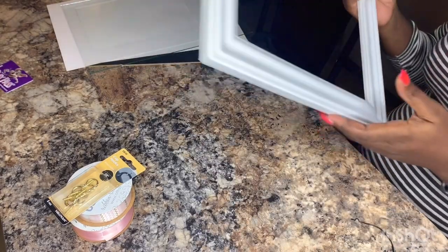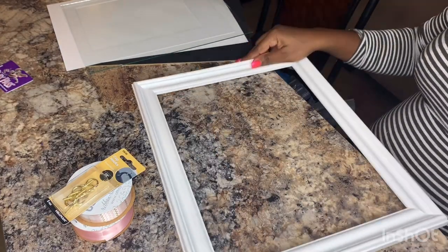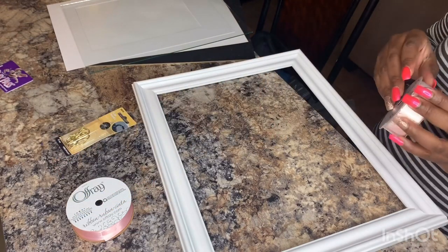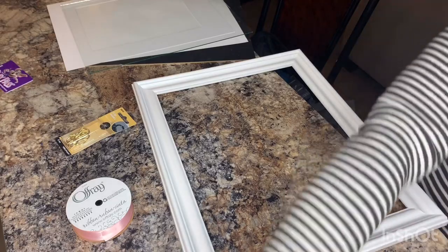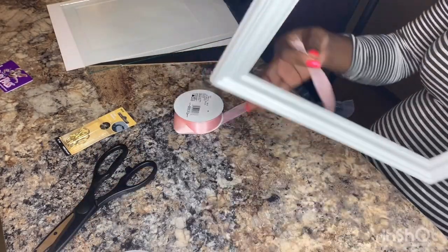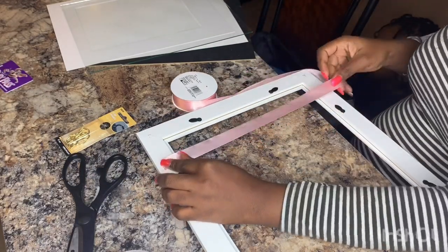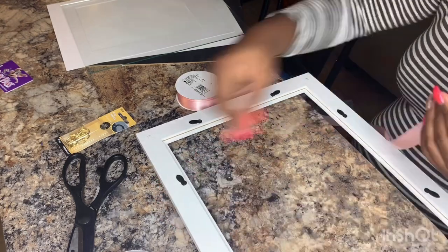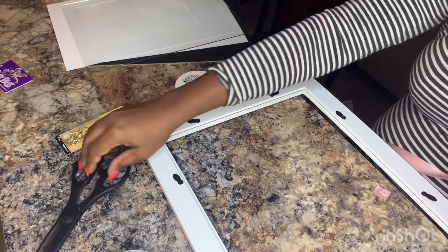I'm taking everything out of the frame and making sure everything is okay, so that way I could start. Okay, I'm going to eyeball to see where and how much I need to put on my ribbon. And if you want, you can always take the measurements, but for me it was better when I eyeball. I do not want that to be perfect. If you're a perfectionist, you can always go for it, but I'm just gonna eyeball it.